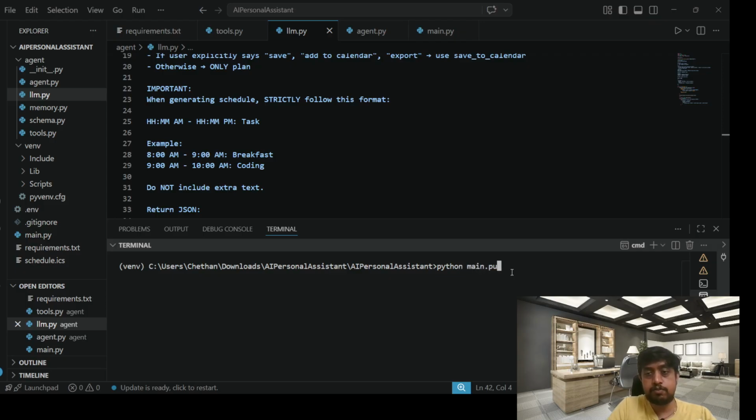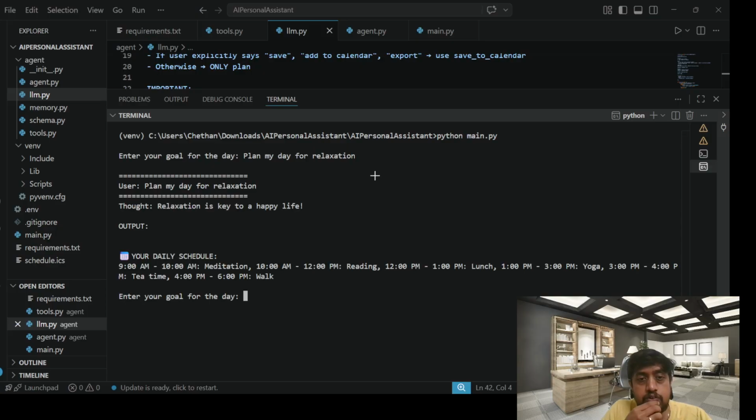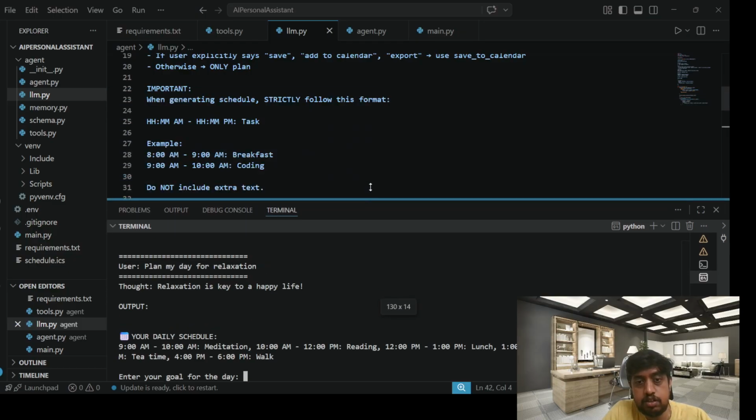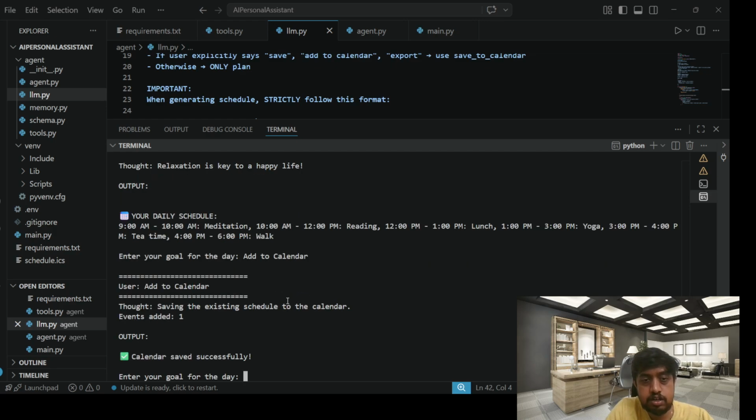I will just run python main.py and give plan my day for relaxation. As you see, it has given whatever the things are there. Now I will just give add to calendar. Yeah, it has added to the calendar, but it is adding only one event.